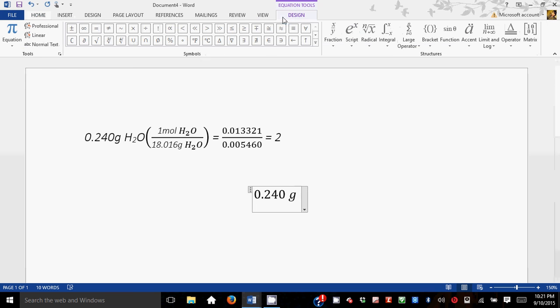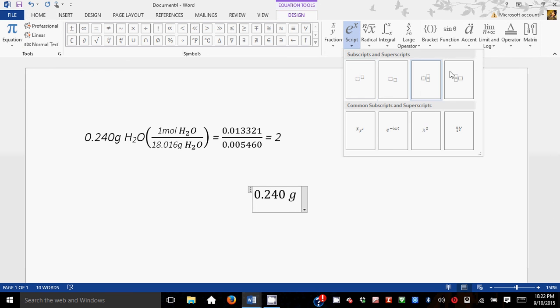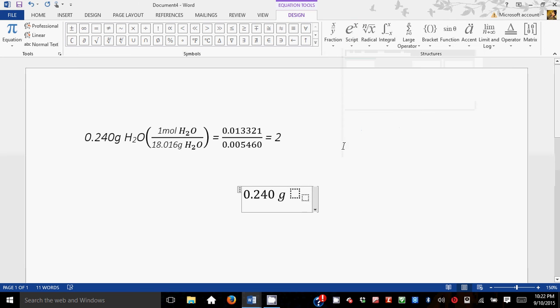For this equation, you're going to have to go to this right-hand box under Structures. You're going to go to Script, and it'll give you different options of what type of script you want. Right now we want a subscript, so we'll just click on that. And then this larger box, you'll enter in your H. In the smaller box, you'll enter in 2. And now that you've got this, you're going to use your right arrow key, make this cursor larger, and enter in your O. So now that we've got that done, this is our first portion of the equation.